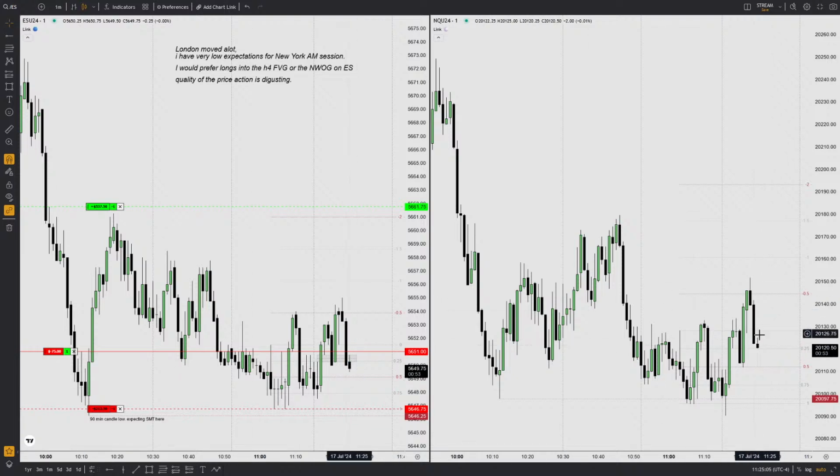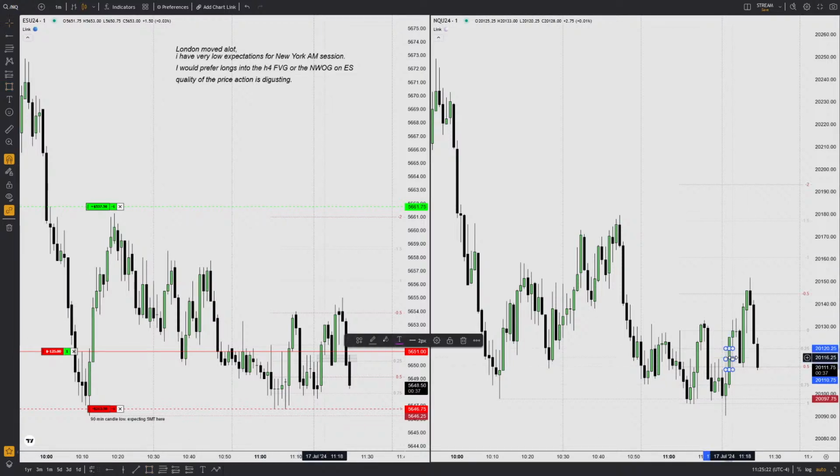Alright, so right now I'm using NQ to gauge the strength. I don't like how this is going here. Right. So right here, this to me looks like a stop hunt. If NQ is closing below this candle's low, I'll cut my position. We have 10 more seconds, 15 more seconds to go.